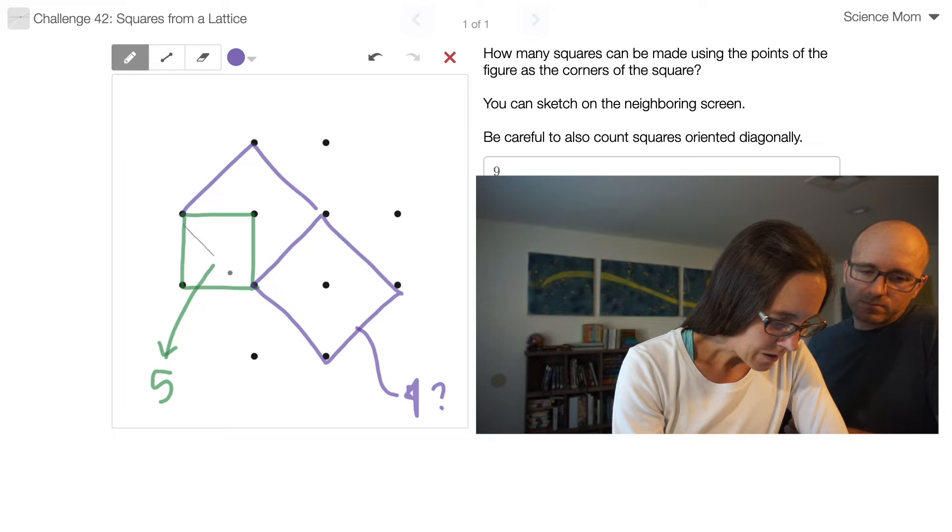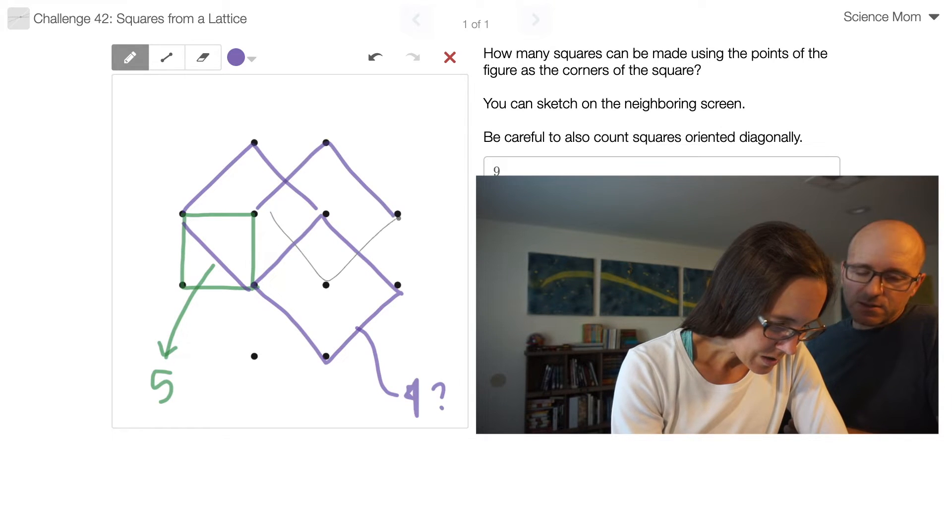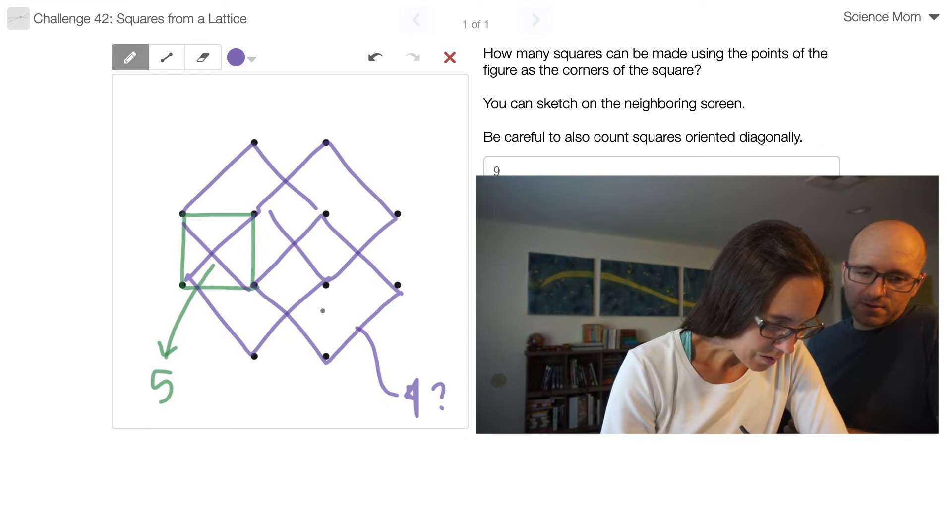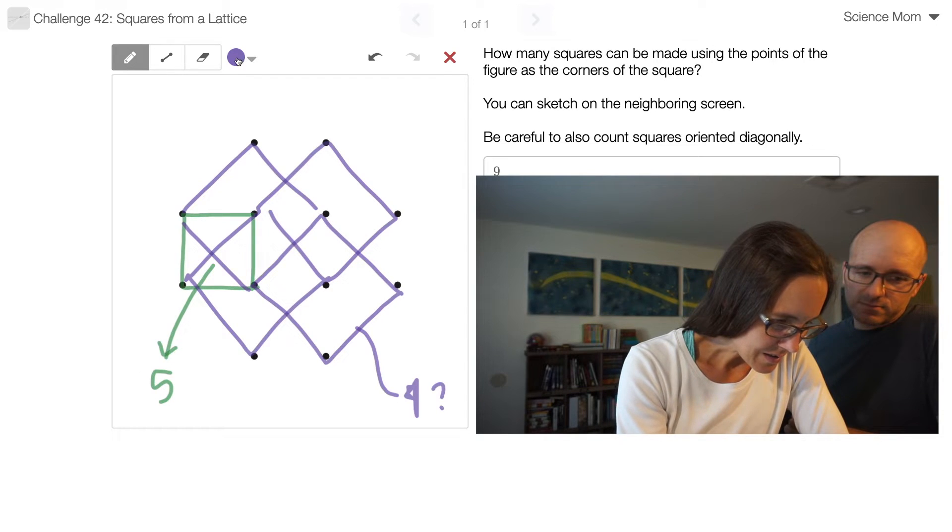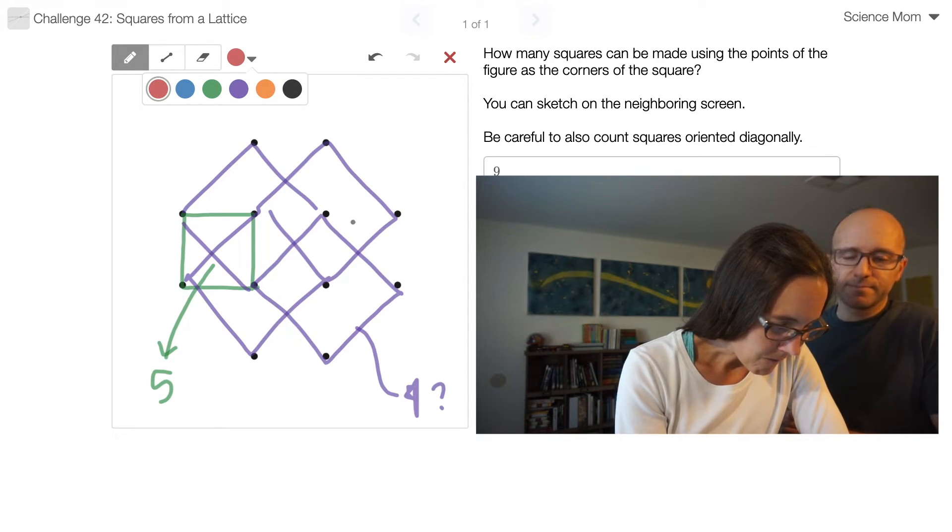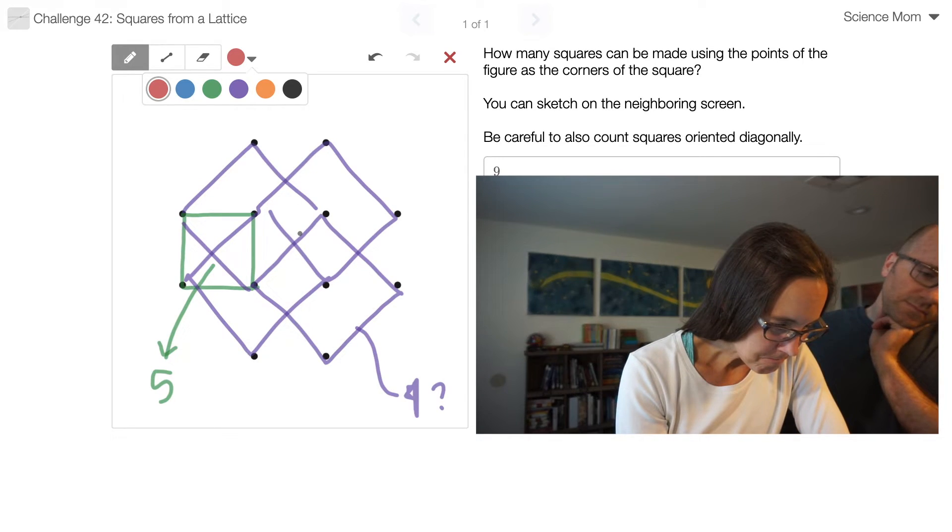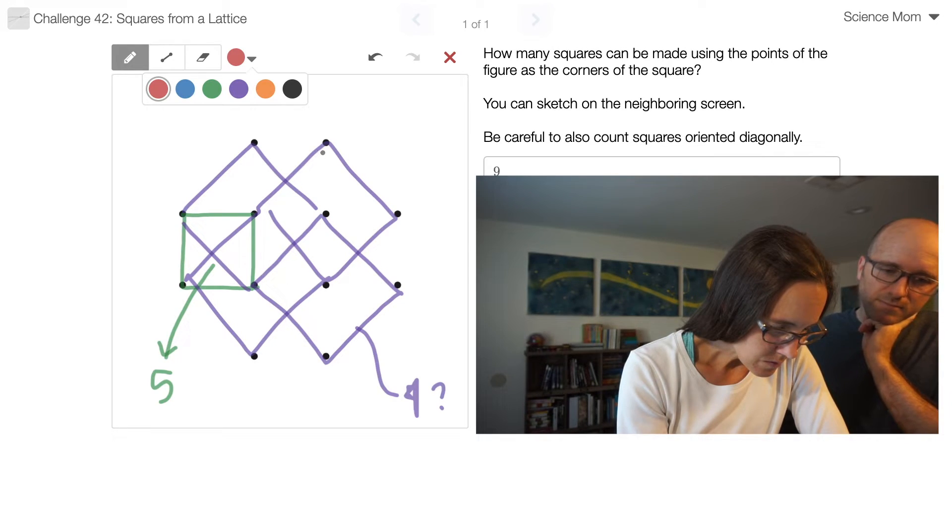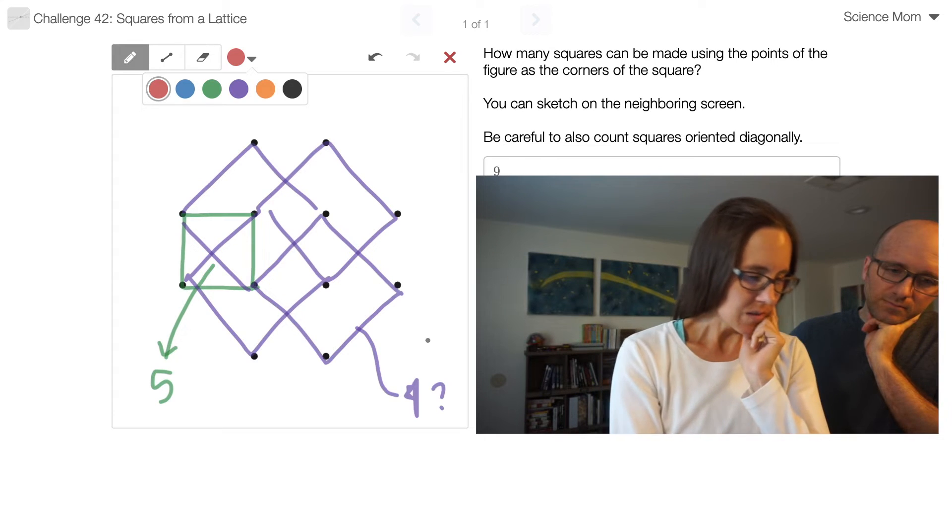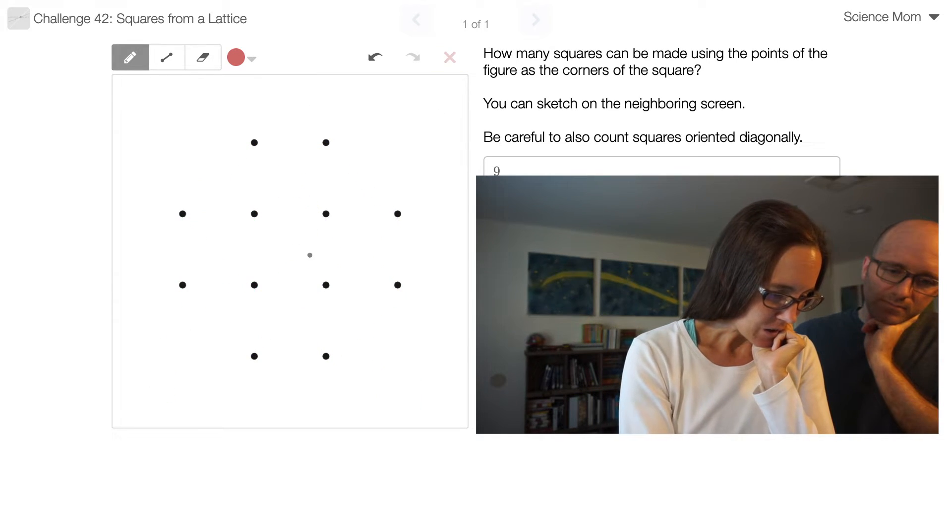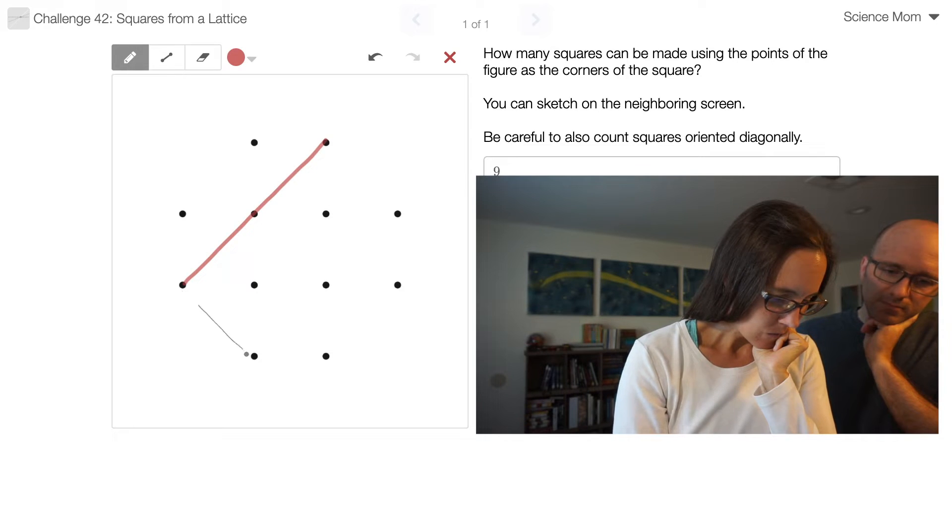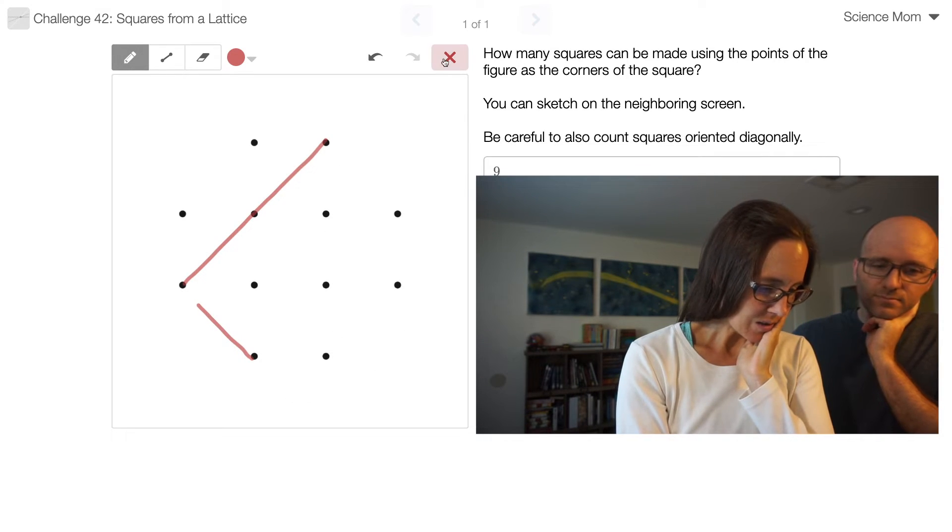One, two, three, four, and that takes care of all of those. And is there another type of square I can draw? Hmm. Hmm. I think I got to clear it. Just try and see if I can see. Okay. There are other rectangles that I could draw. I don't think there are any other squares.